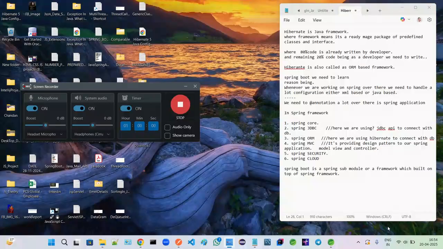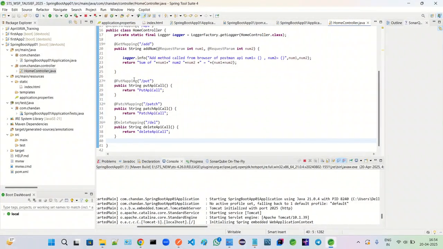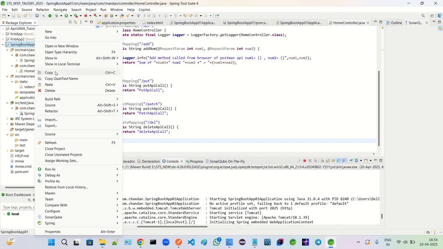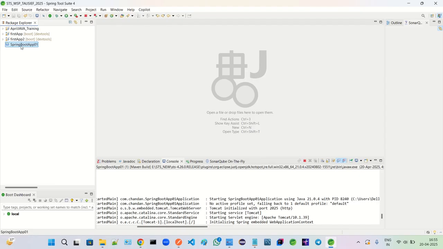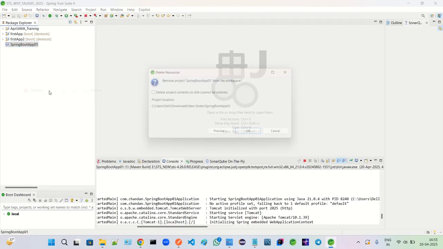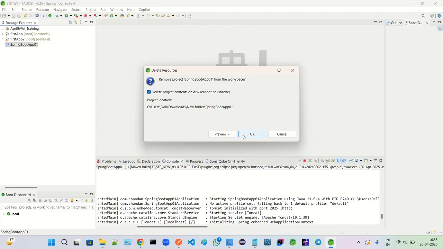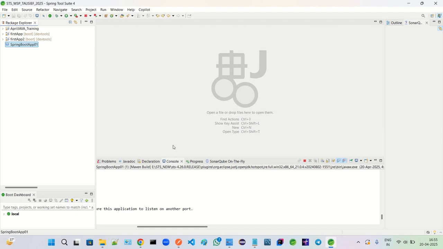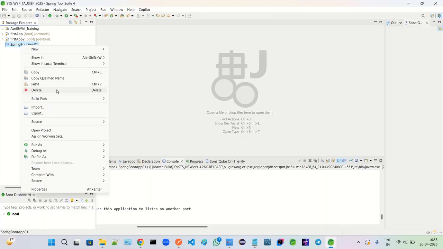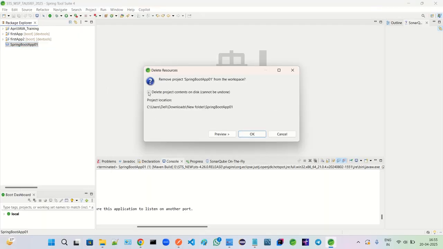So what I am going to do first, let me close this one. I tried to record this, but I didn't get whether my screen recorder is running or not. So let me first remove it. Let me remove this one and this one also. Since it was running, I didn't get the chance to delete it.